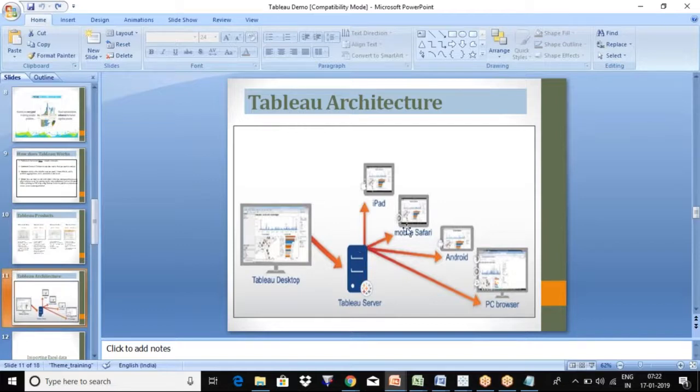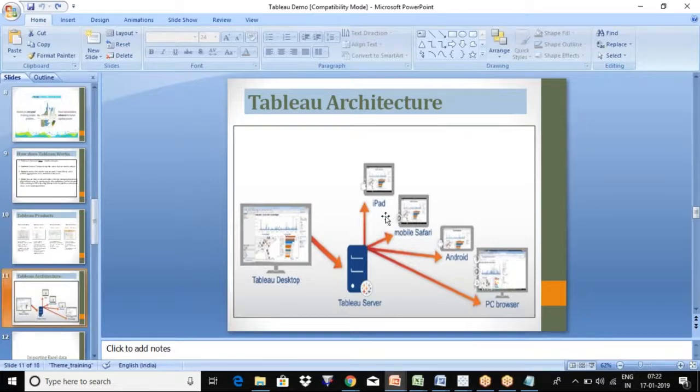In this Tableau architecture, I have not shown some of the other things. Whenever you are doing a drag and drop, internally it writes a VizQL query. SQL we all are aware of, just replace the S with Viz, VizQL. It stands for Visualization Query Language.